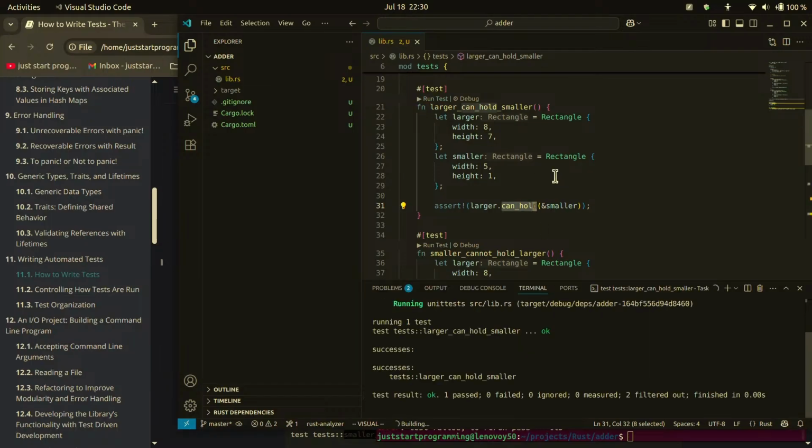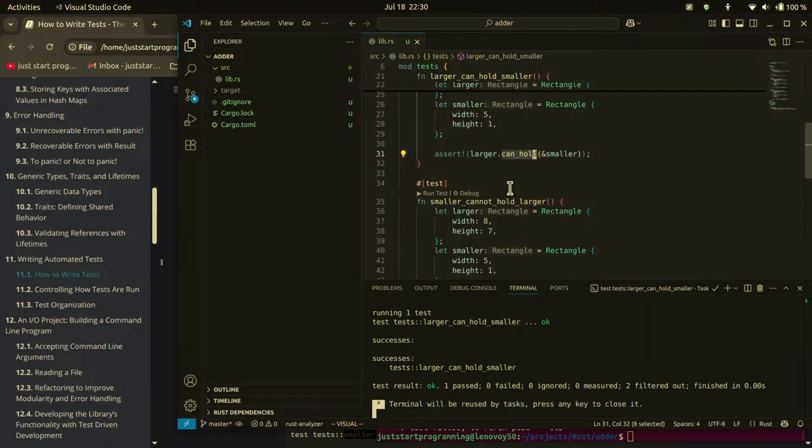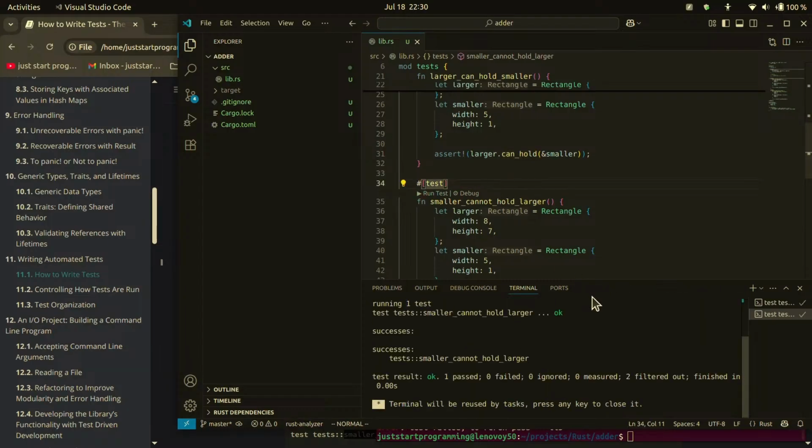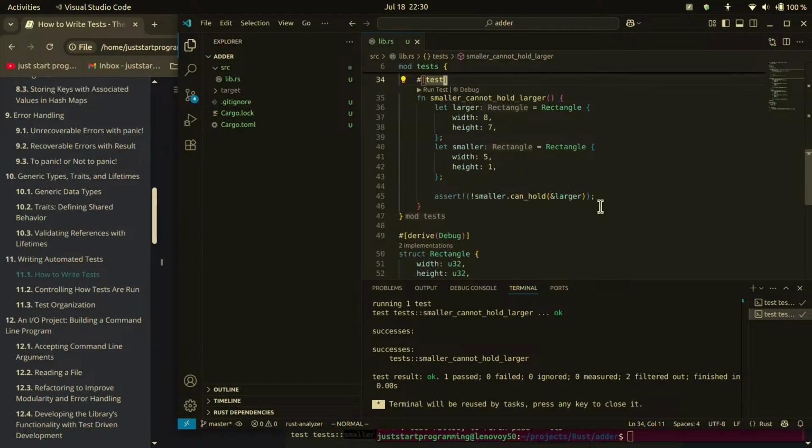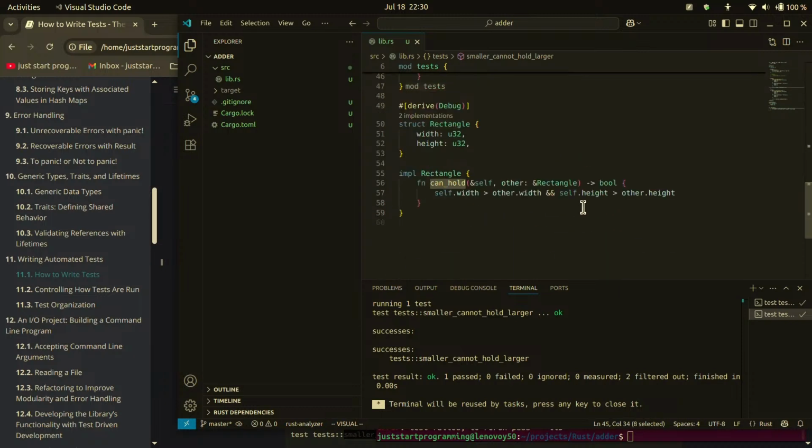If you run only this one, okay. But if you run this, this will fail. Oh, it's also okay. Smaller cannot hold larger. Smaller 5 can hold, because it's using the same function, can hold. So smaller is 5, greater than, so it becomes false.